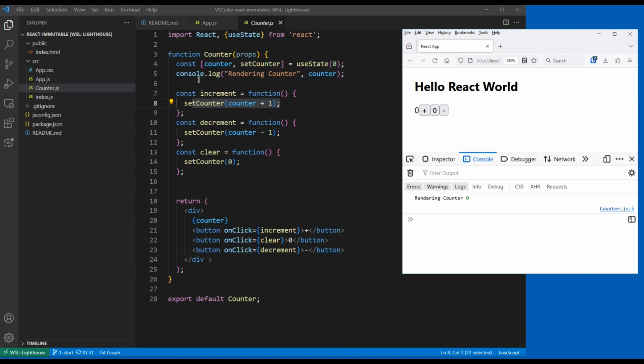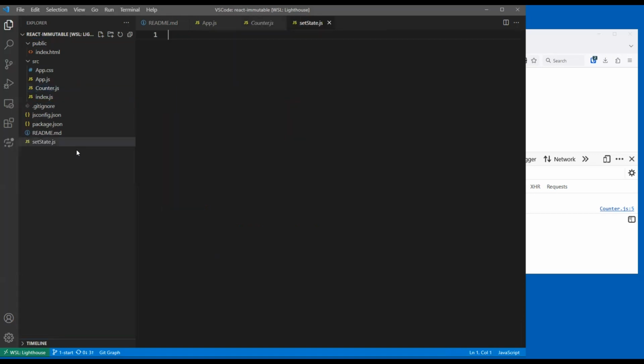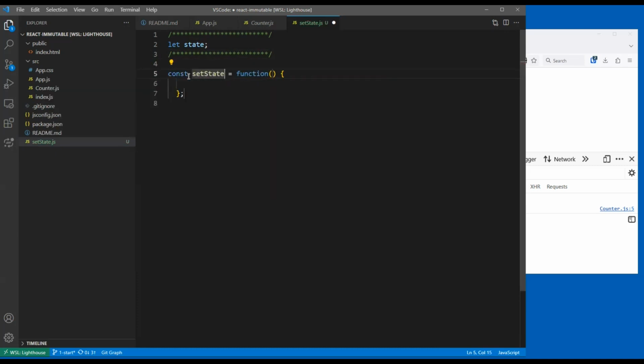Let's write ourselves a little file. I'm going to make a little example file. Let's call this set state.js. I'm going to pretend I'm React. And let's keep some state out of memory someplace because React kind of manages state outside of our code. So kind of floats out here. There we go. Kind of out in the React world. There's some state somewhere. We don't see it. It's kind of hidden from us. There it is.